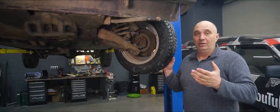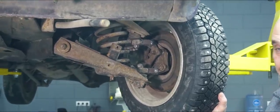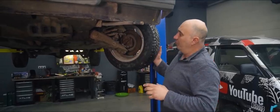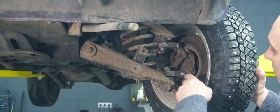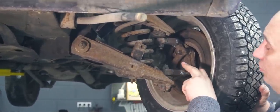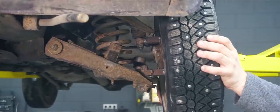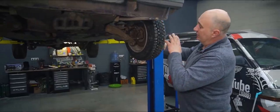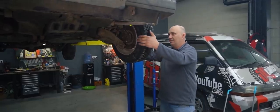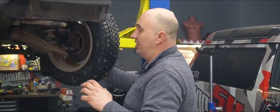Another thing people tend to do is remove the steering knuckle, hack it up and shorten it in order to increase the steering angle. That's how a bunch of Lada owners do it. Our recipe is slightly different. We cut the steering knuckle off altogether, and then we welded it to the bottom part of this here hub. That allowed us to increase the steering angle by a significant margin. Also, you can tell by looking at the wheels that we've got a bit more caster. So yeah, it's a much different story compared to what you get on a bone stock Lada.